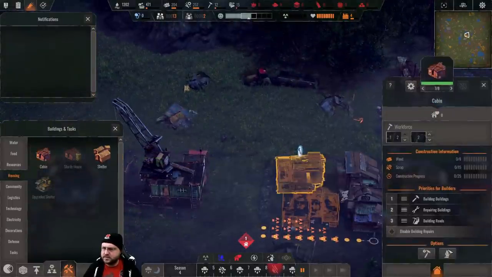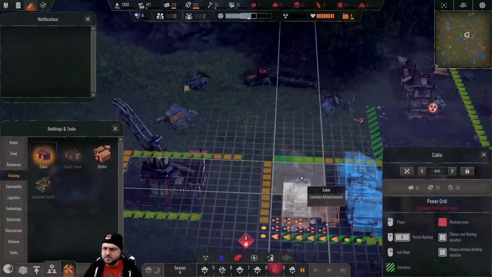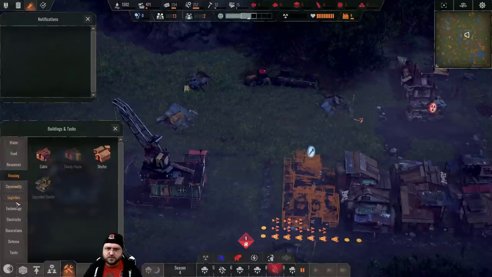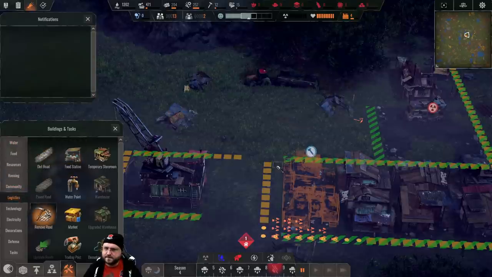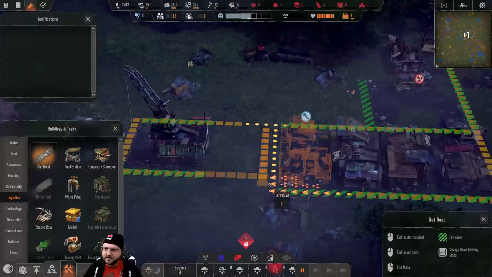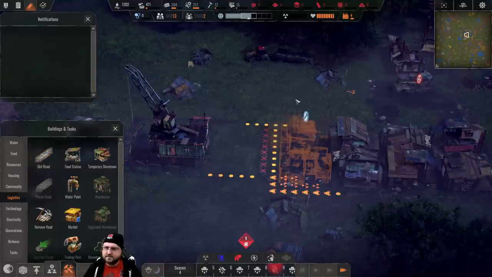Oh, okay. Not quite positioned the way I thought. Cancel. Do that. Let me move the road. Instead, we'll end up roading that way. Like that. And then I'll connect that one there. Okay. I like that.